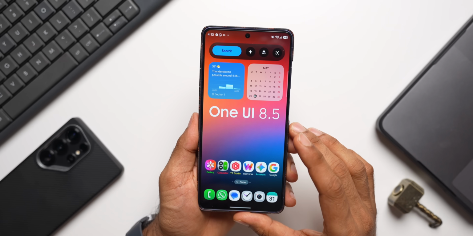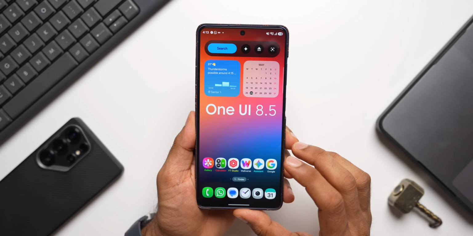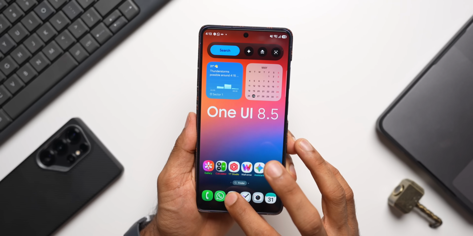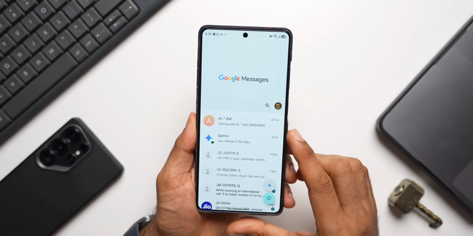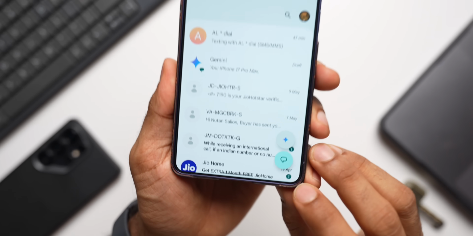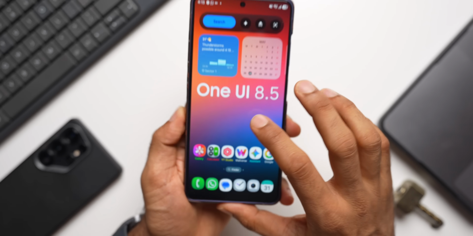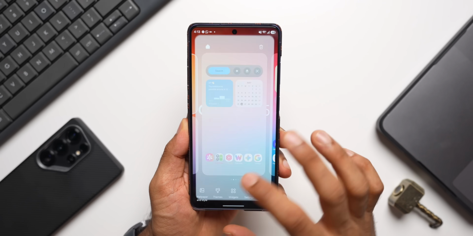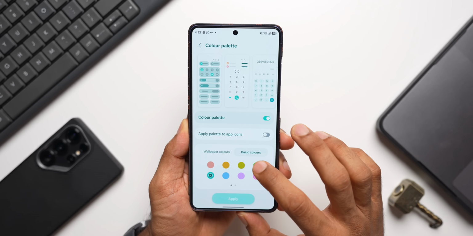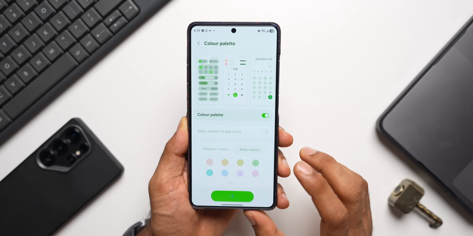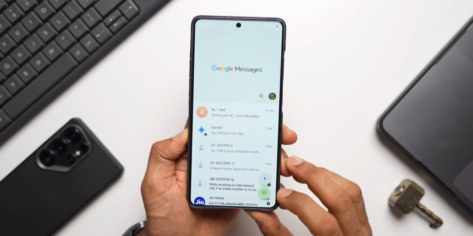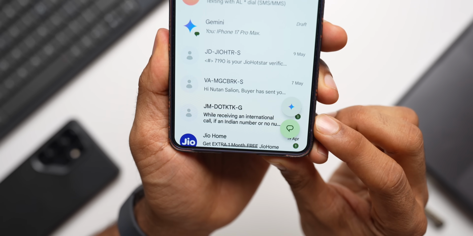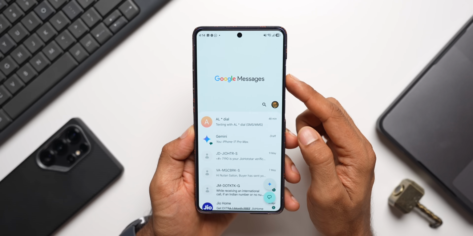Next important update is for the Google Messages application. If you're using a Galaxy phone especially, now the color palette is supported on the Google Messaging application. As you can see, the color palette is applied here. Now I go to the home screen, press and hold on it, change the color palette here. Let me just change it to green and apply. Now let me show you the messaging application. When you go to messages, the color palette has changed here. Now this is in green. And even the background here on the top changes.